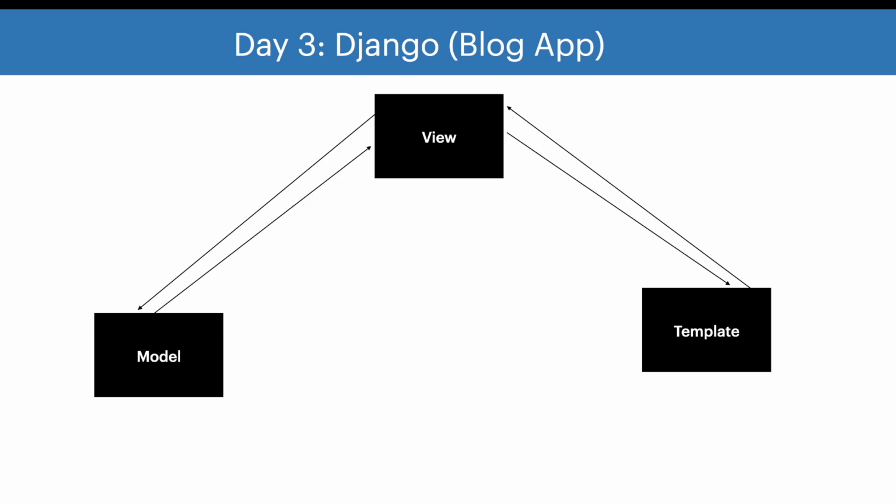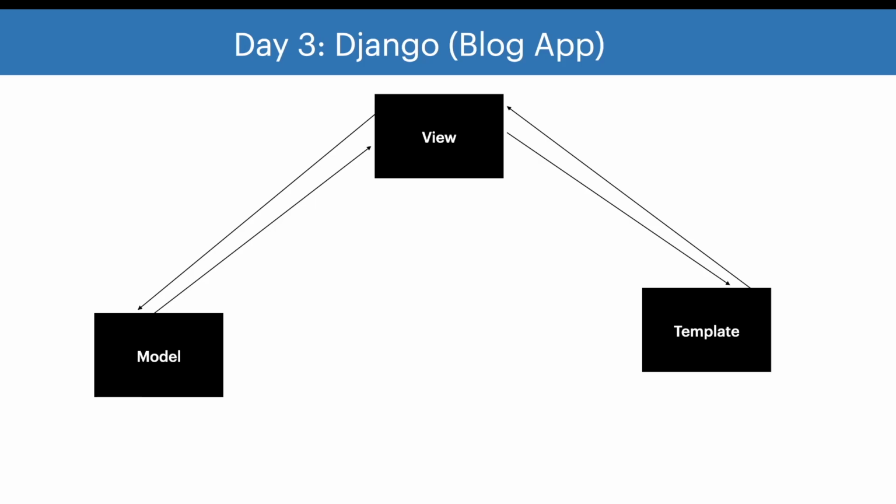So in Django, the model is the database structure, and this is where data is defined and stored. Today, we will create a simple blog post model. The view is where the logic lives. We will write a view that fetches the blog post we created, okay? So it's going to fetch the blog post from the kitchen.